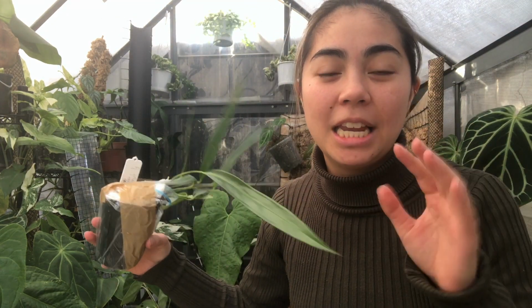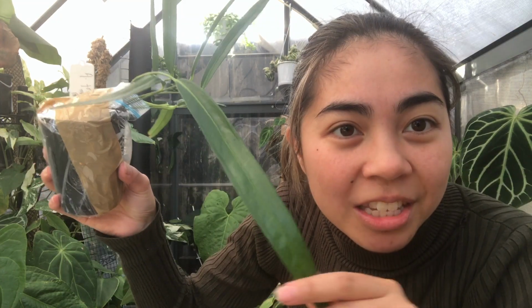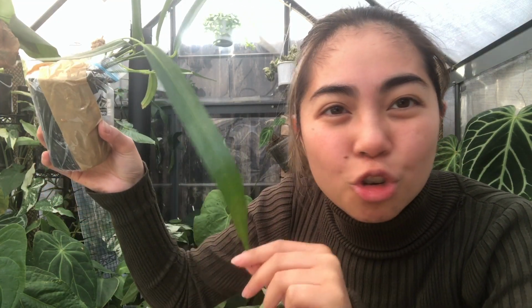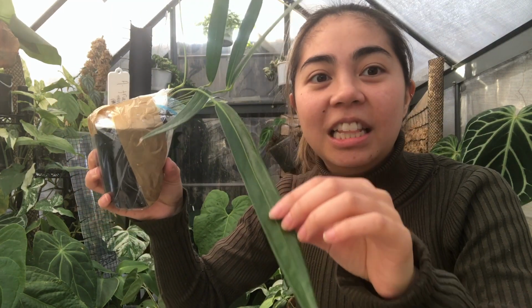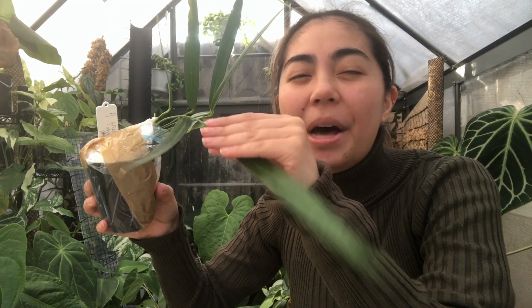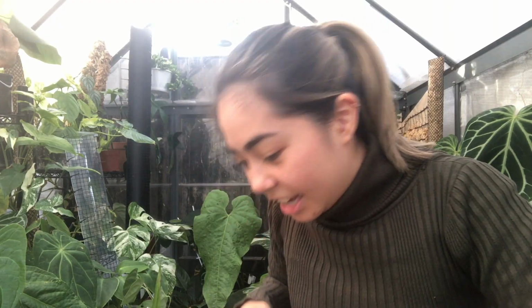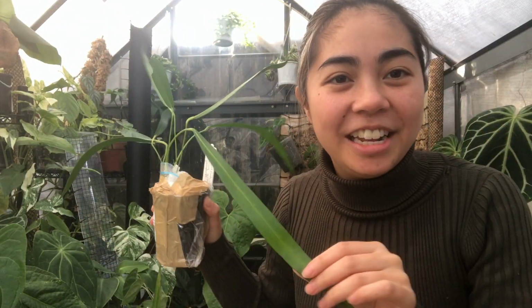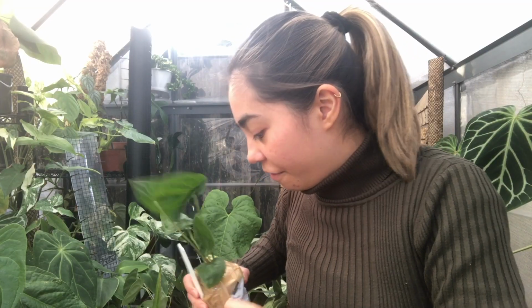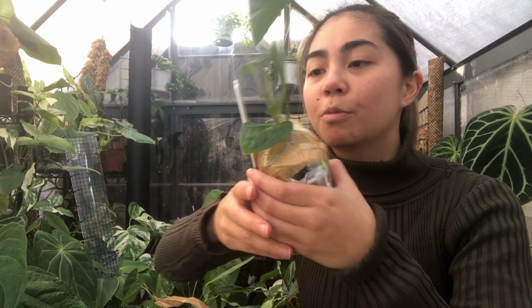So this was in my previous video of when I went into Cairns. So this is a pendant strappy Anthurium, and this one I personally really love because it feels so buttery and soft. I see another, I'm gonna call it a Friedie. Got another Friedie. Oh no, a leaf fell off. That's really sad. It was beautiful. Yeah, that wasn't fresh. That happened in the post, which is fine.